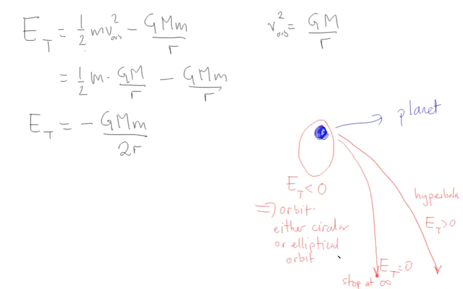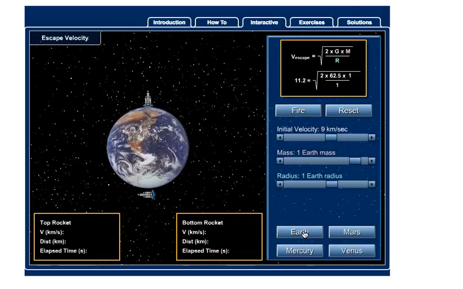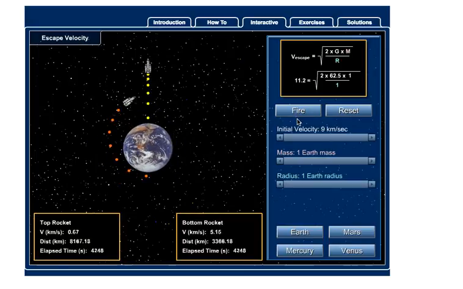And there are some simulations you can do to play around with this and actually test this for yourself. Like this one I found here. I'll include the link in the comments, but here we go. We can have Earth here, and I can fire it off, and at this particular total energy of the system, it forms an elliptical orbit here.